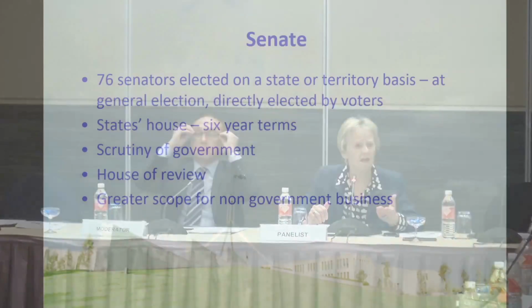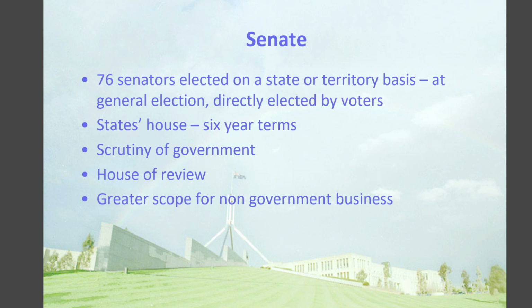Now, in the Australian Parliament, we have committees both for the House of Representatives and the Senate, and I'll just give you a brief overview of some of those factors. So the committees themselves reflect the membership of the individual houses. As we've got here on this particular slide, there are 76 senators, and they're representing the interests of their states in a way similar, as I understand, to your own senators representing the interests of their states. And they're engaged in a program of scrutiny of government, and the senators themselves refer to the Senate as a house of review. So they're the sort of key issues, I think, worth bearing in mind as we look at the committees.